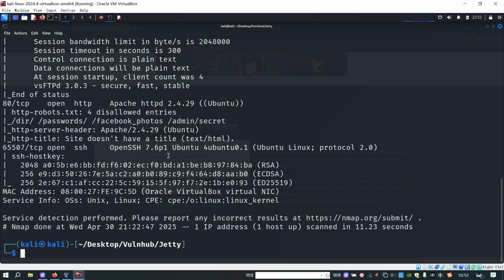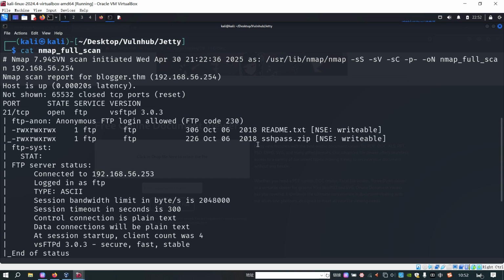So what shall we do next? We need to conduct port and service scanning with Nmap. To save time in this video, I've already completed it before, so now we can get out its result. As you can see over here, I took the options like SYN scan, the version scan, the default script scan, followed by -p- to do the full range port scan. The last option is -oN to output the result into this file.